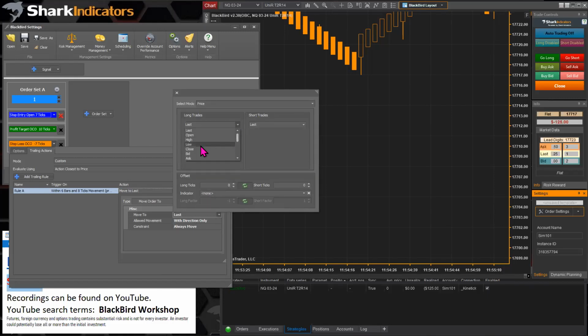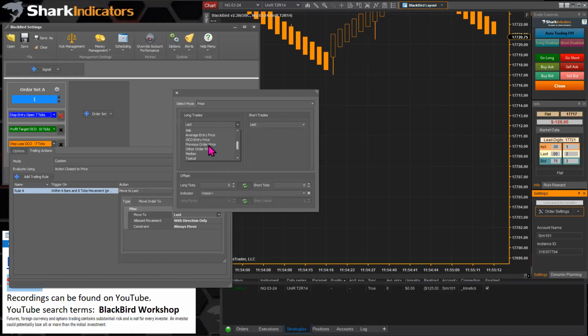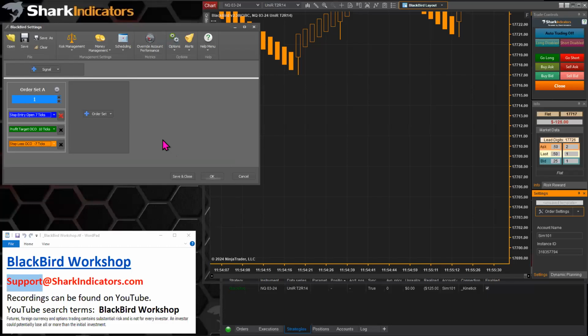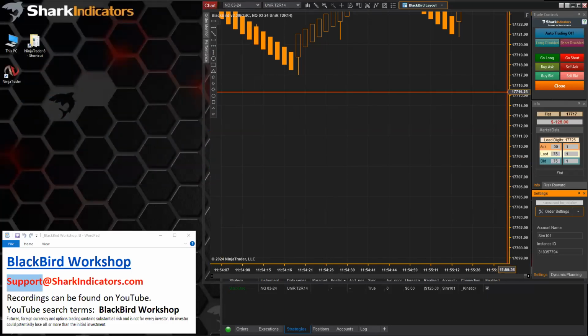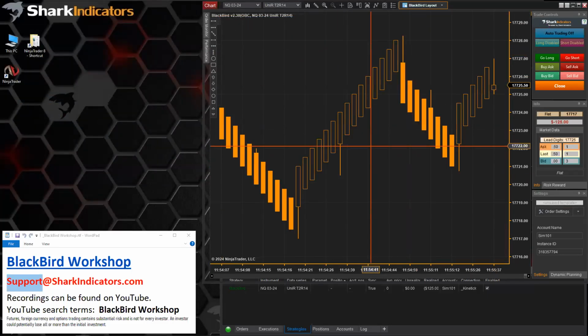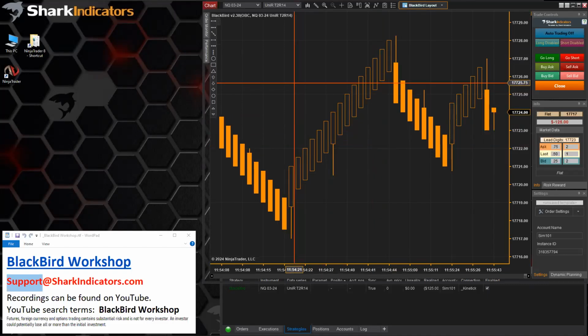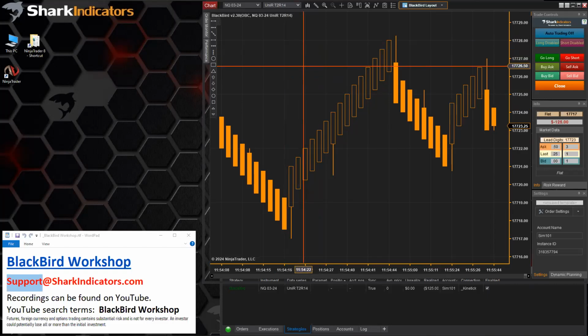And what we'll do is we'll move this to break even. We'll move that stop loss to break even. Yep, there we go. And I need a bar type to actually facilitate that.